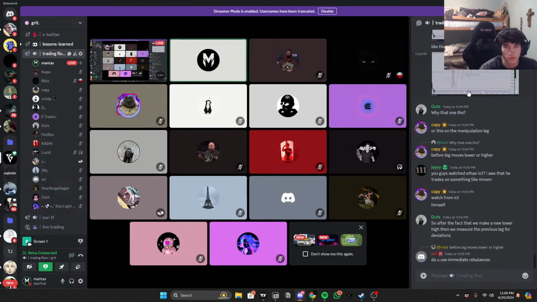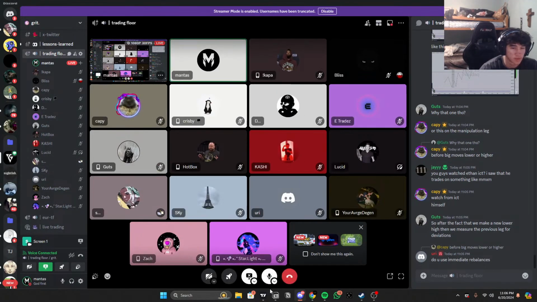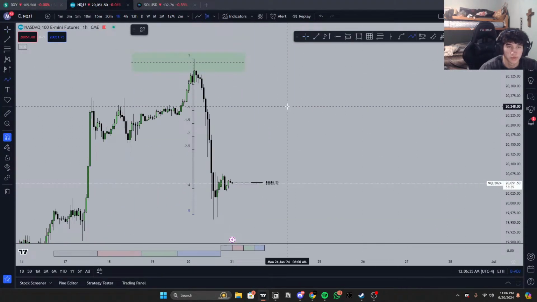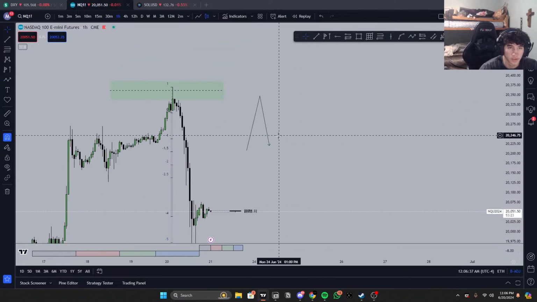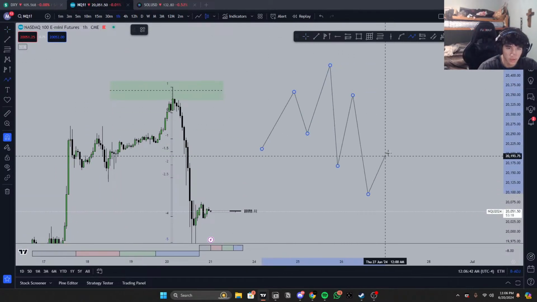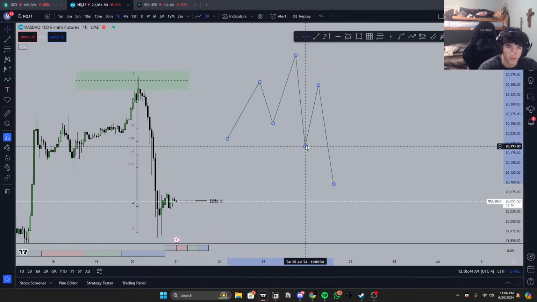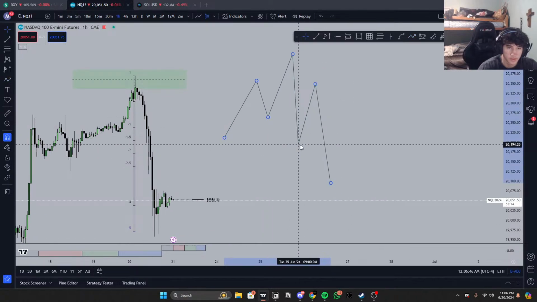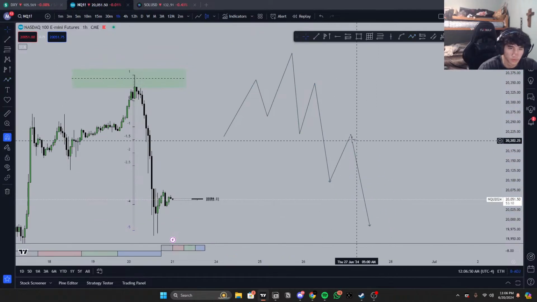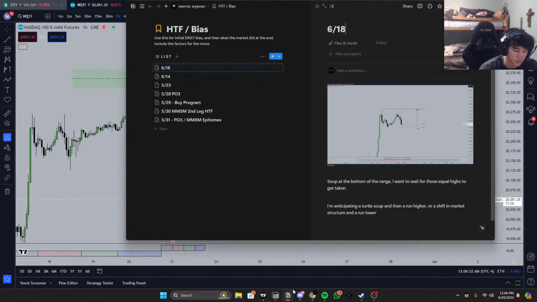Full point short. Mitigation block example, I got you. I could draw one out real quick. The way I used to trade mitigation blocks, instead of a breaker for a smart money reversal, I'll show you. Yeah, this is the mitigation block right here. It's just on the other side. Instead of the breaker being right here, this is the mitigation block. This is where we come back up to mitigate it, and we go lower. That's it. I'll even pull up my notes to prove it to you.